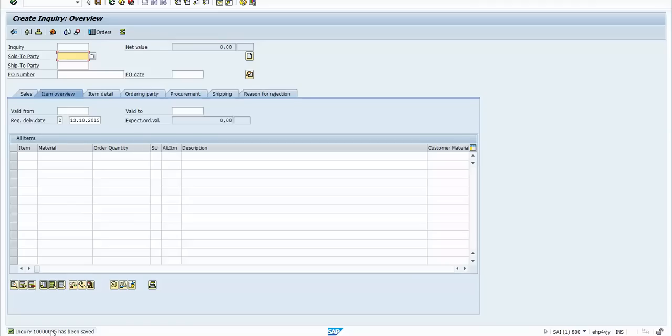Okay, so now what we'll do is that based on this inquiry, you send a response to the customer through email, like this is the material, this is what you'll get, and this is the detailed information about the product. Okay, the customer has a look at the inquiry that you have sent. Based on the information, he's amazed, or like he has liked your product. So what he'll do is that he'll ask you for a quotation. Okay, so he'll send you an email like, please send me a quotation for this particular material.